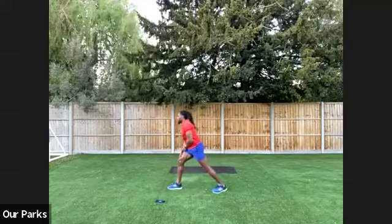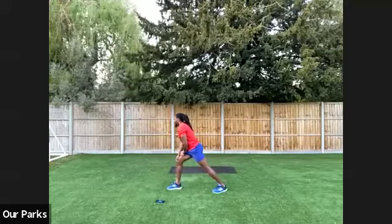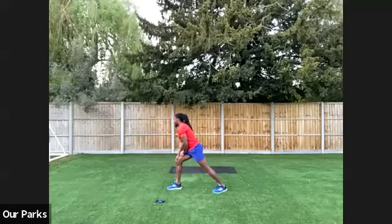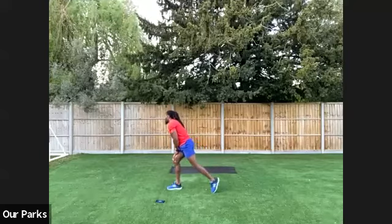Same stance, same stretch, different leg. And then give me 10, 9, 8, 7, 6, 5, 4, 3, 2, 1.